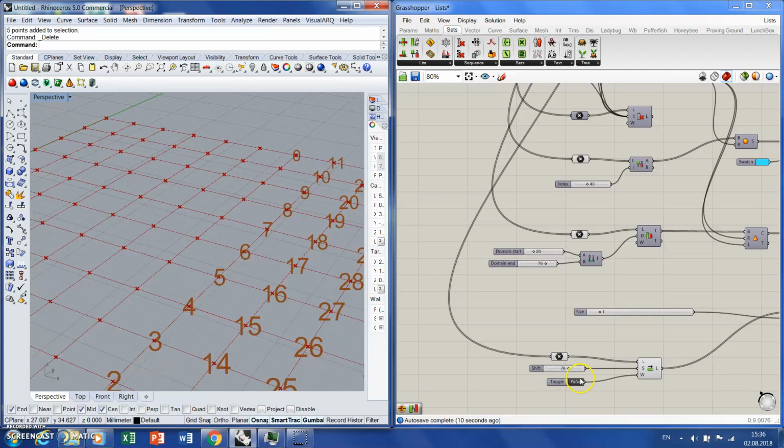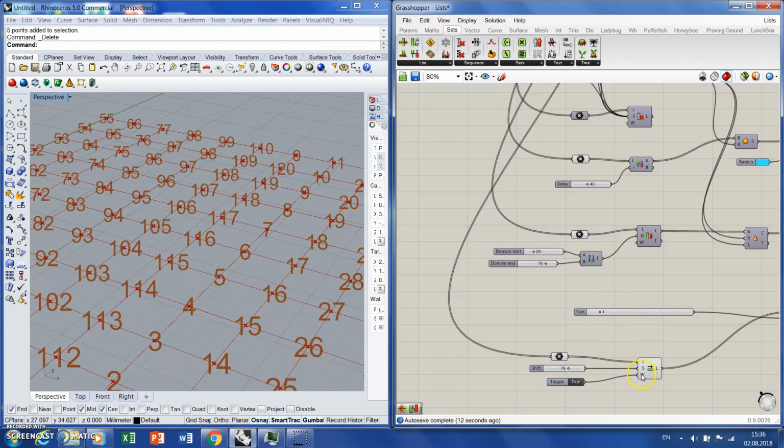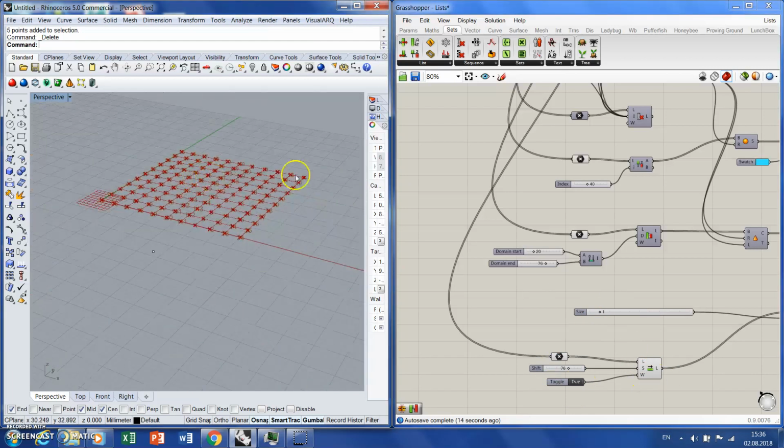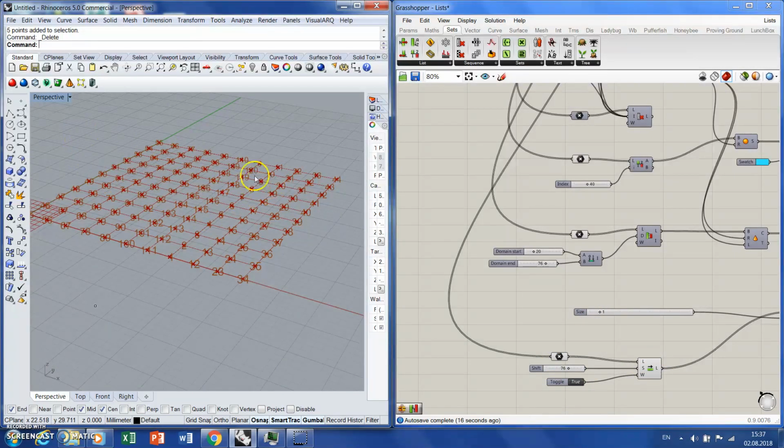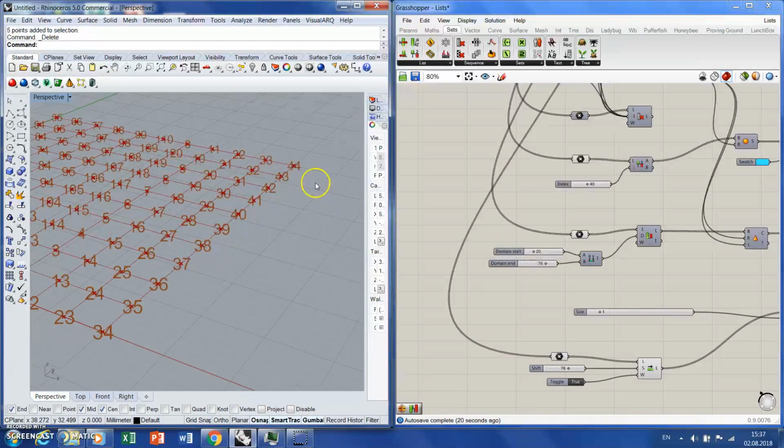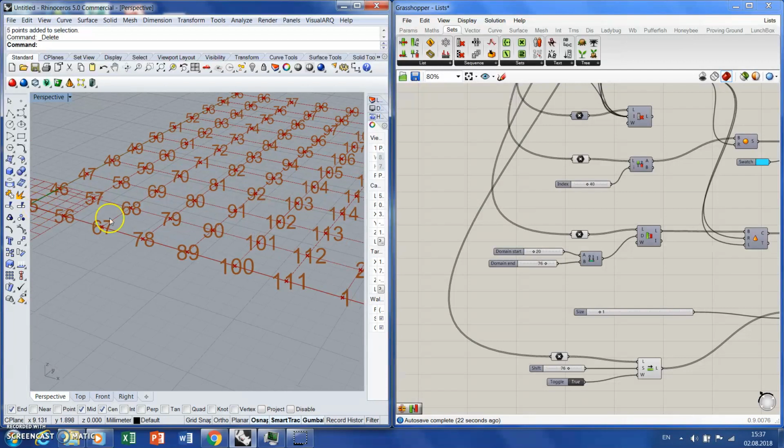But if the wrap is true, then it wraps the numeration around in a loop and goes backwards. From here, it just continues. So it was 44 here, now it's 45 here. I think that's pretty clear.